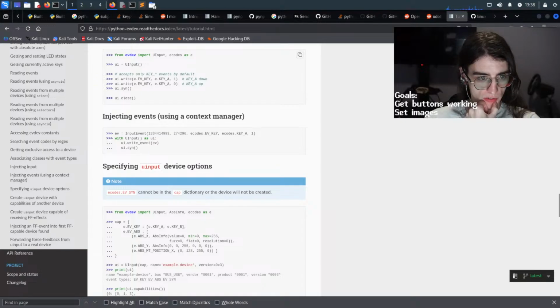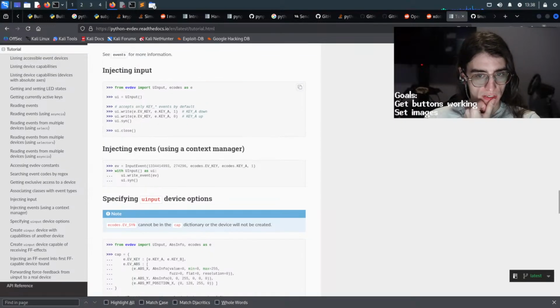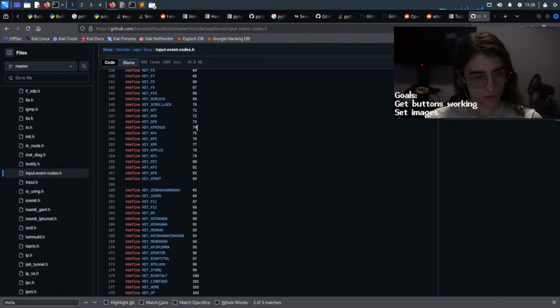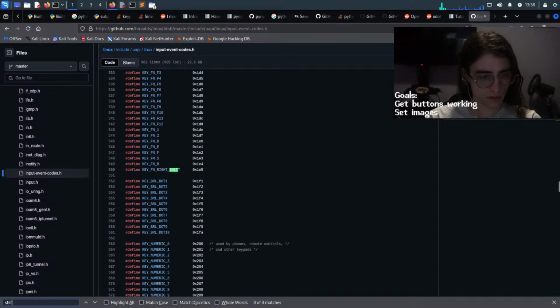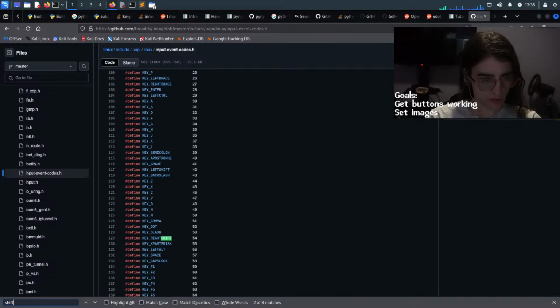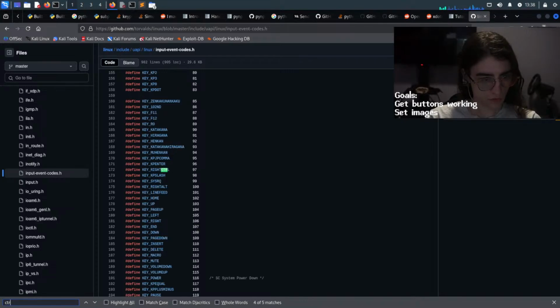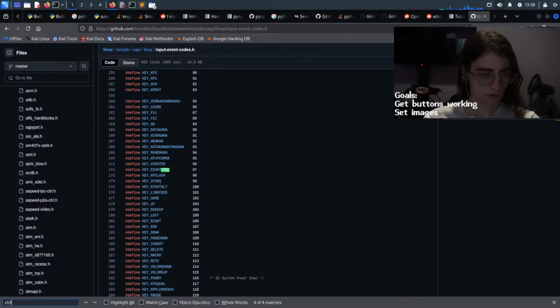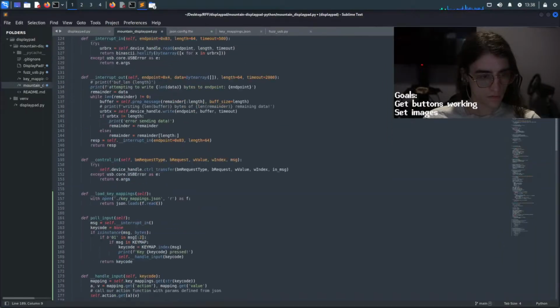Okay, so key underscore, and that's the letter. So really we just need the meta keys or the modifiers. So we need shift, right? Left shift, right shift. And then we need control, key right control, key left control. Okay, so let's define these.